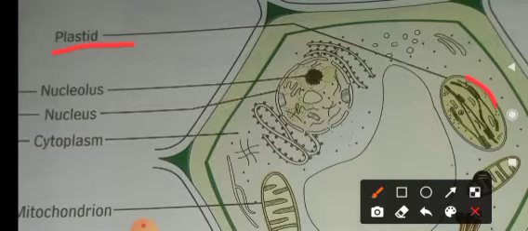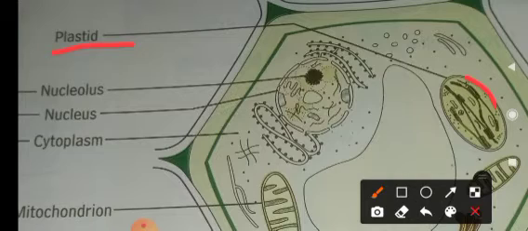So when these leucoplasts are exposed to sunlight, some, not all, will be converted into chloroplasts. Do you understand? The parts of potato which are exposed to sunlight during growth turn green. You might have seen that parts of the potato are greenish in color, isn't it? This is due to the presence of chloroplast, because the leucoplast present in the potato is converted when exposed to sunlight.